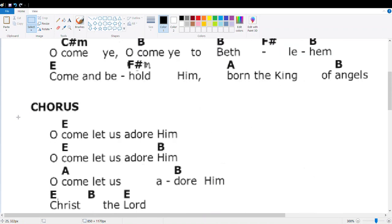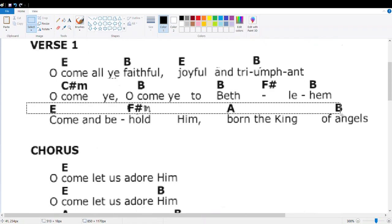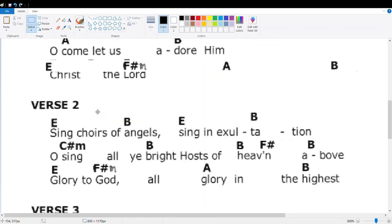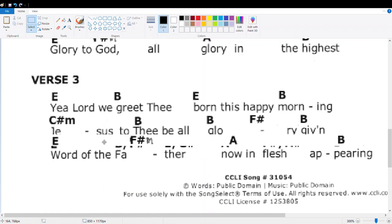Okay, let's keep going. One more line and then we're done. This is by far the most boring part of worship leading. So if you're bored watching this video, you, me, and everybody. So right now I'm holding it with my left click and then I'm mouse scrolling down. And that works.